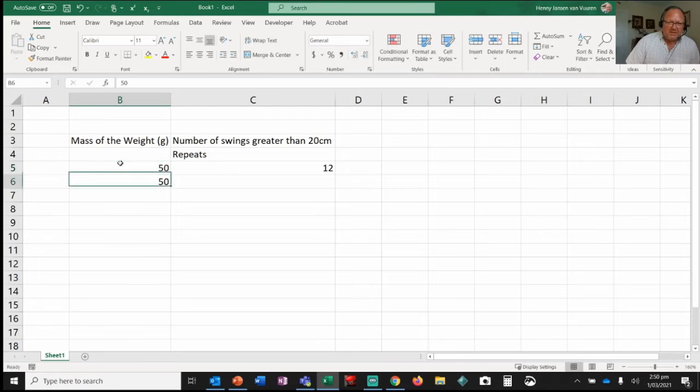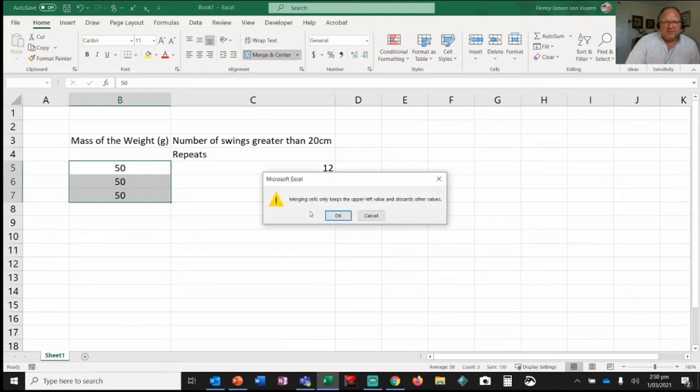I made a mistake there. So if it's 50, 50, and 50, and we did 3 of them, the nice thing again about Excel, we highlight them, and then see there where it says merge and center. We click there, and then merging cells only keeps the upper left value and discards the rest. In other words, it's only going to keep the top one, and the rest will be thrown away.